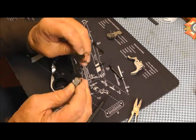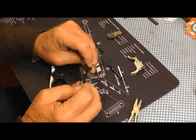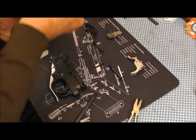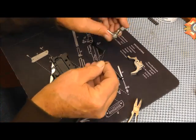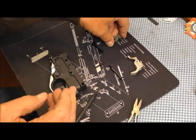The other end of this spring rides right there, right there in that notch. Now, I'm going to take this hammer and I'm discarding it. I'll keep it for some other day. And this will go on the new hammer when we go to reassemble the gun.